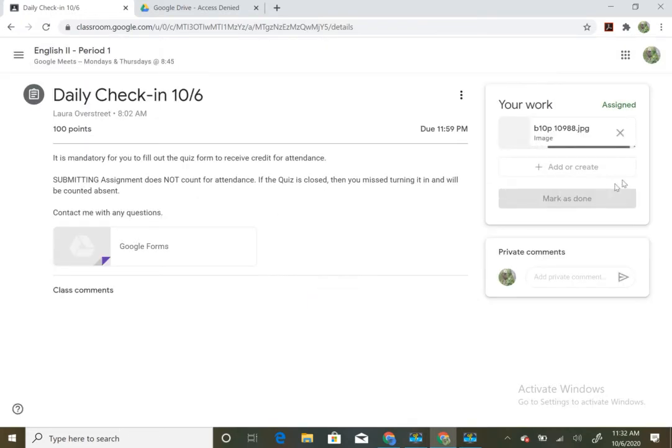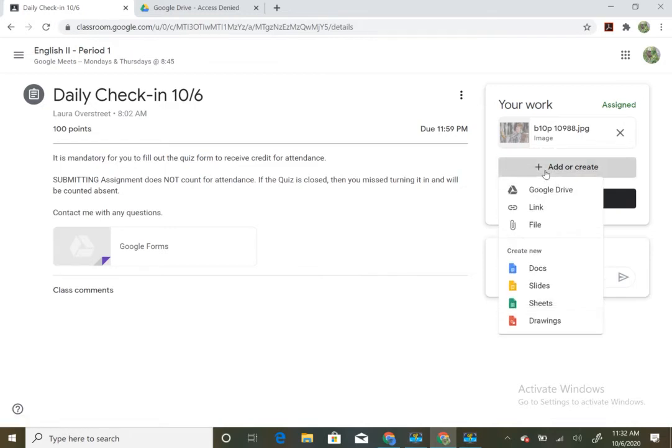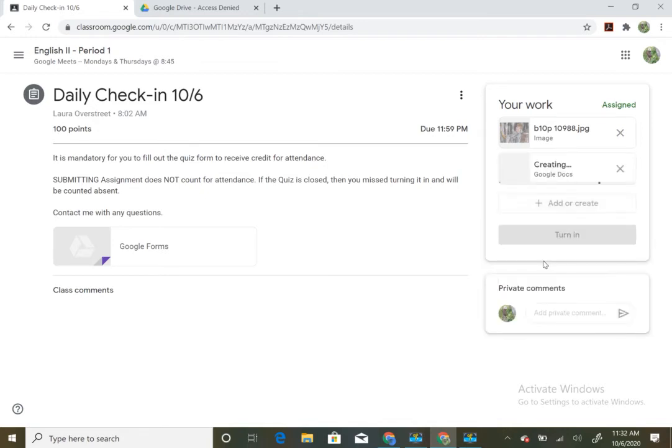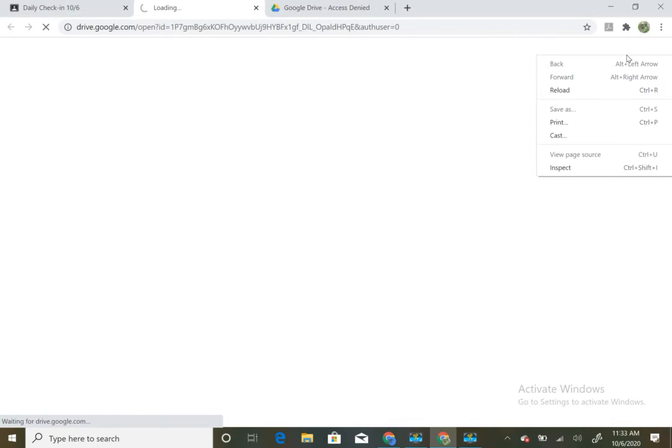That's kind of a big image. And then I would turn it in. Let's say this was a picture and a writing project. And I did my writing in Docs. I wanted to do my writing in Docs. So I could actually create my doc file here instead of going to a different place.